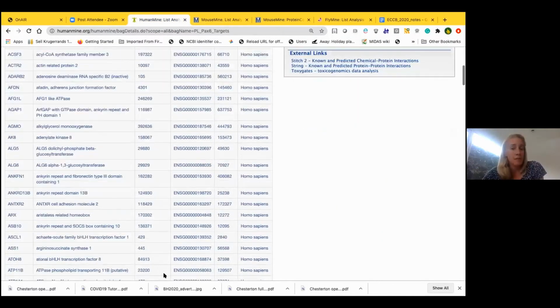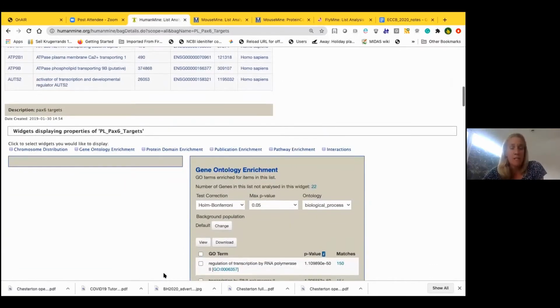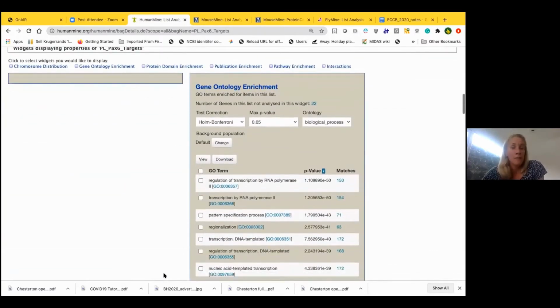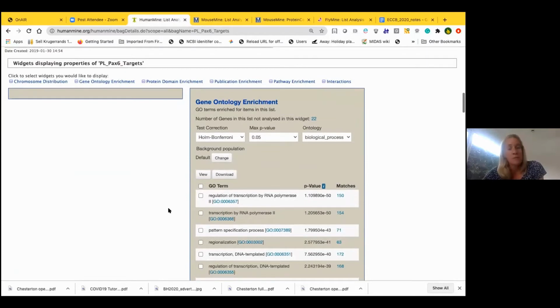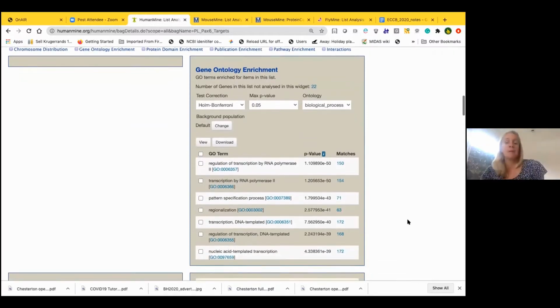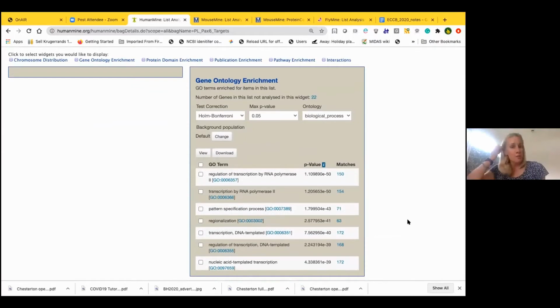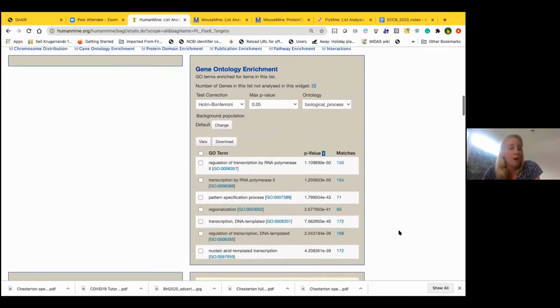Scrolling down the list analysis page, we come to probably one of the most used features of InterMine. These are the widgets. Here we have lots of enrichment statistics provided. I expect everybody's heard of gene ontology enrichment generally, but we also provide enrichment tables for other annotation types.